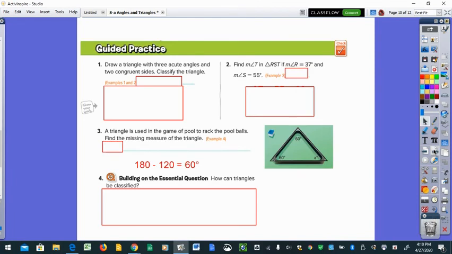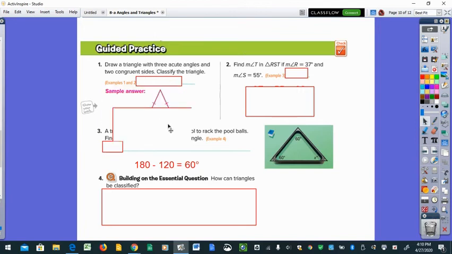Before we leave today, let's just remember these ideas that we've just talked about. First of all, if you wanted to draw a triangle with three acute angles and two congruent sides, it would look something like this. Notice all the angles are less than 90. And in order to let somebody know that two sides are congruent, have the same measure, you put the same number of those tick marks. So here is an acute isosceles triangle. And that's how you name it. First, you look at what the biggest angle is, and you call it acute. And how many sides have the same measure, or are congruent? It's isosceles. So its first name is acute and its last name is isosceles.